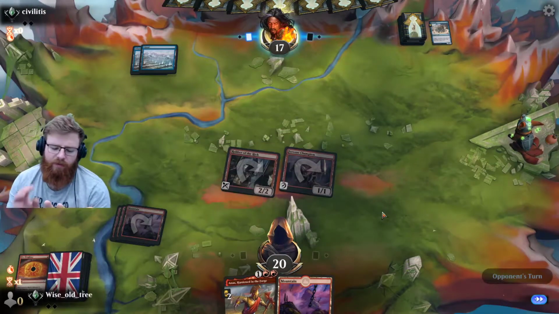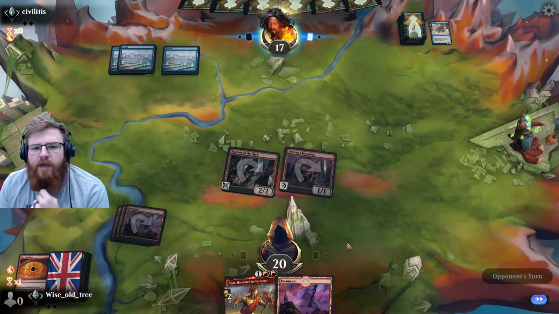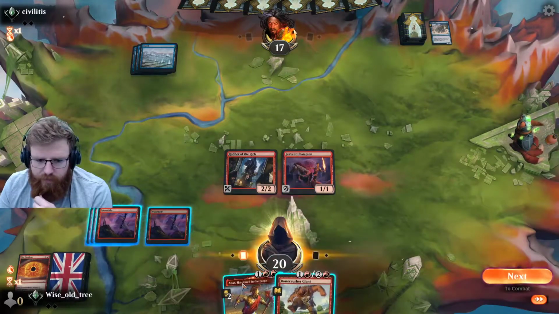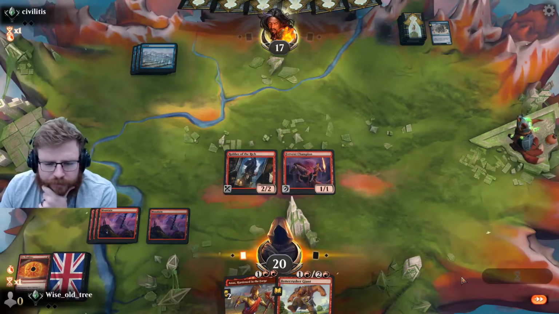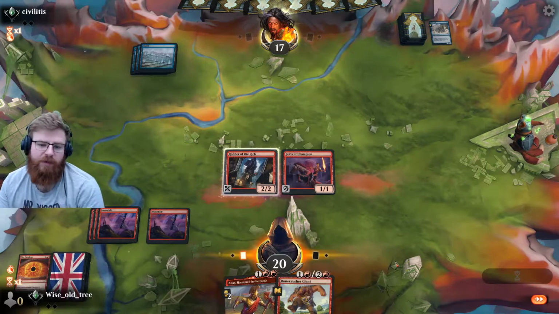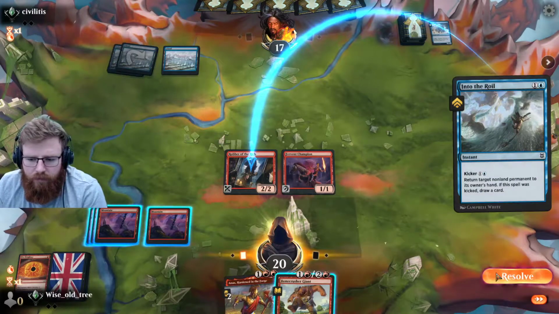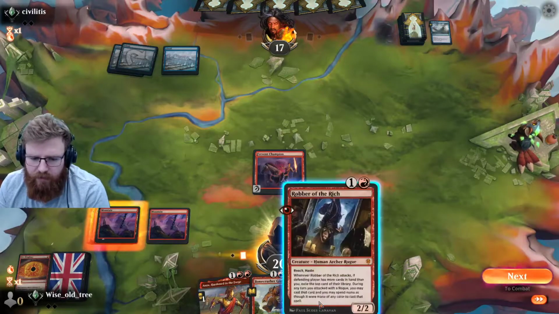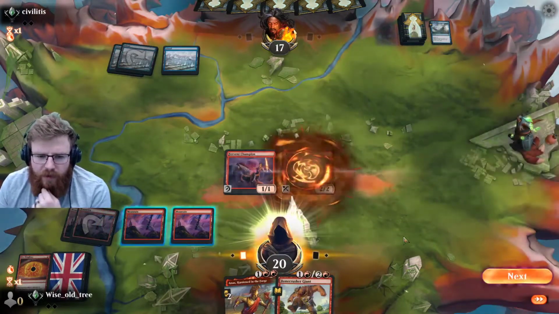But I'm already thinking about bringing the Oxes in because this is clearly a mill deck. Now they may well be black-blue. And they might not have found black mana, which would be a real shame for them. Sending back the Robber, which is frustrating. But unfortunately for them, they did it at the wrong time.